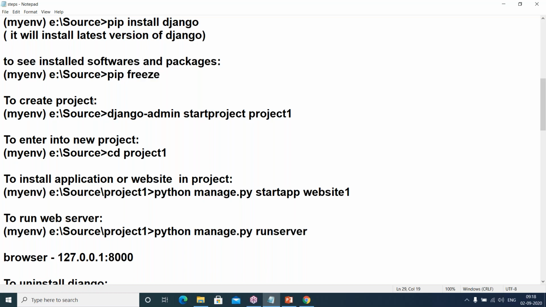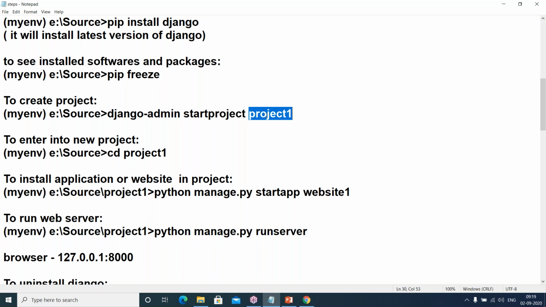And here you can see creating the project. After installing Django, we can create a Django project. To create a Django project, we have to use django-admin. This command will work only after Django software is installed. Here you can see startproject is given, and project1 is given. Startproject is the command, project1 is the name. I used to give names like project1, project2, project3, project4, so that we can understand what is the project and what is the application.